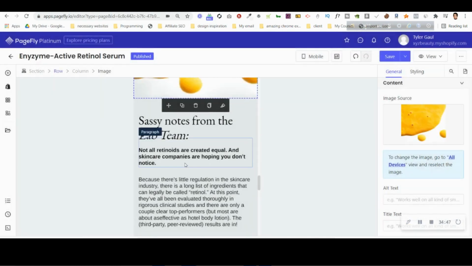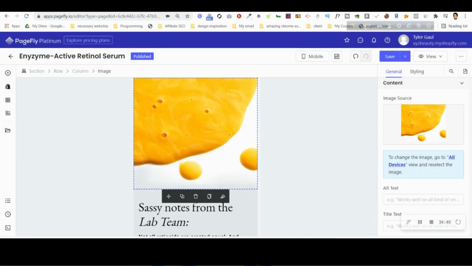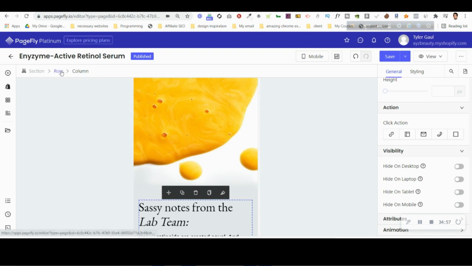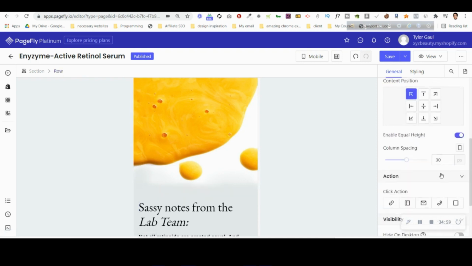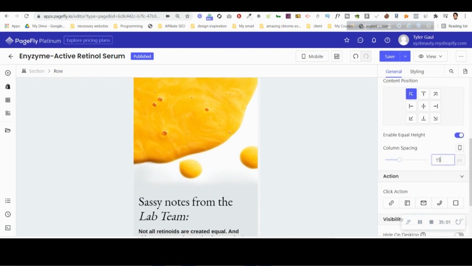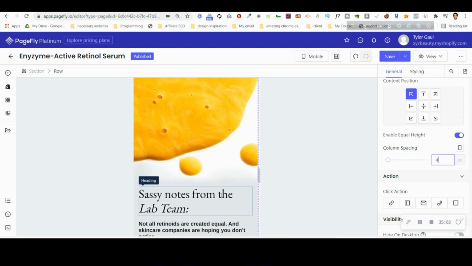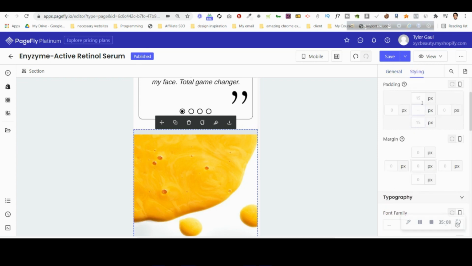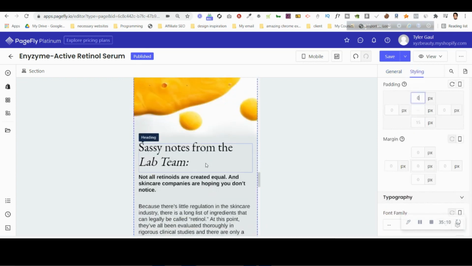So let's check this. I'll just add it. So you can see it is added. So if you want to see, you will find the similarity now, right? It is matching. So if we just remove the spacing between the columns, now you can see the image is showing properly, and also the top padding should be removed.